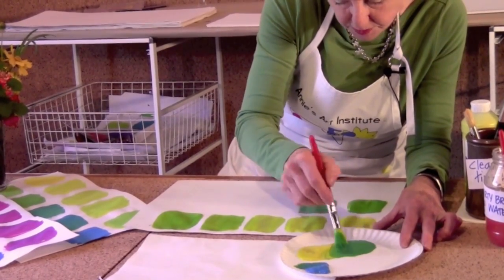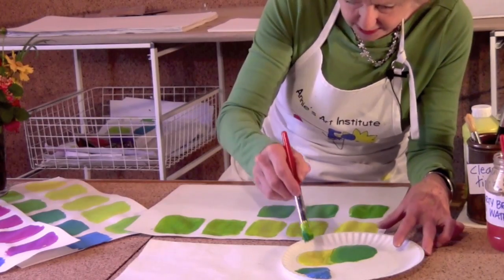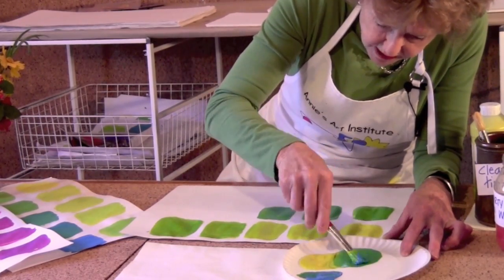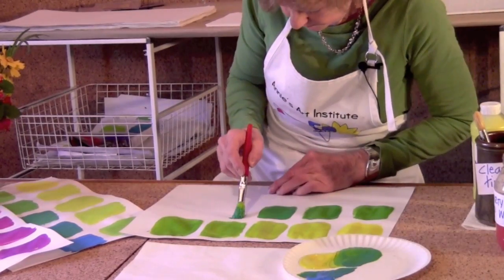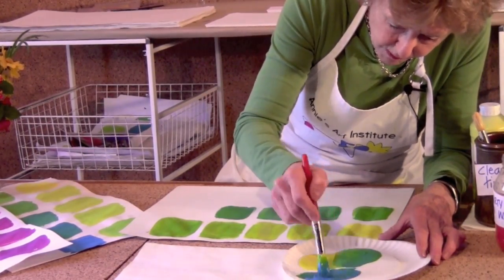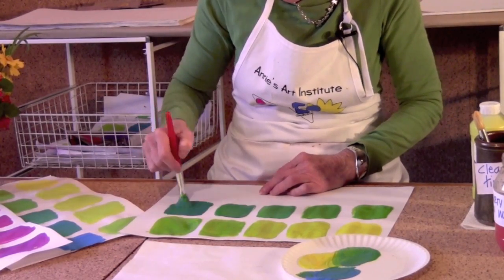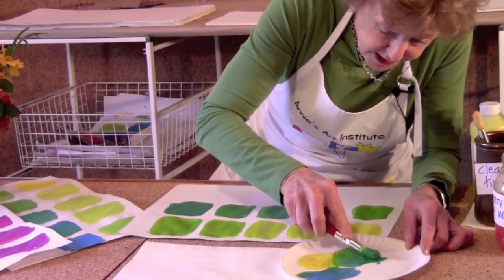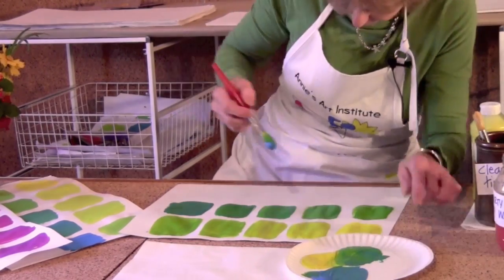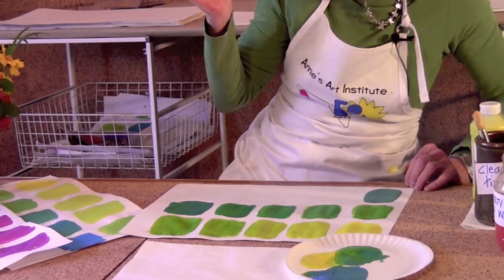Now your color should be turning to sort of a forest green and then to a sea green with a lot of blue in it, so we're going to get kind of a dark green. The challenge now is to take some of that yellow out of the brush and move more cyan or turquoise into it and make it really bluish. I love greens — they just go on forever. Let's get more cyan blue in this brush. I'm squeezing the paint out of the brush and going right back into the turquoise cyan. Oh, that's so pretty, so beautiful.